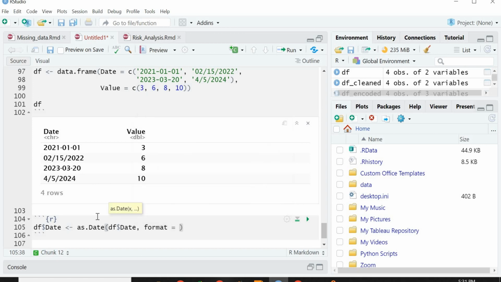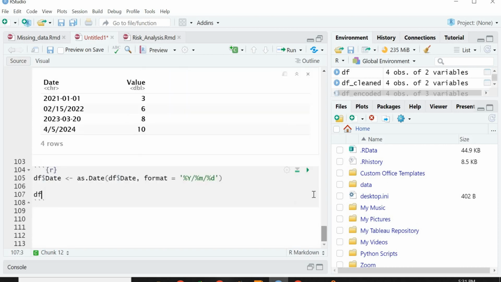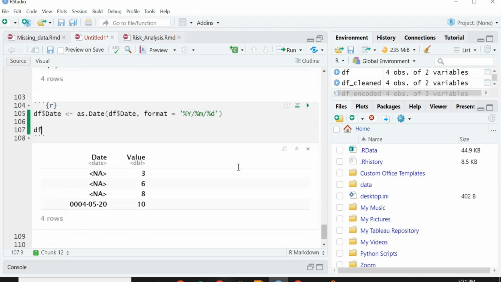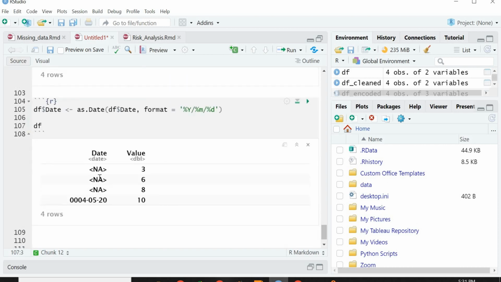So we're going to be choosing here the separator slash. It's running. This did not solve our problem, although it changed the data type to date, we have weird values now.